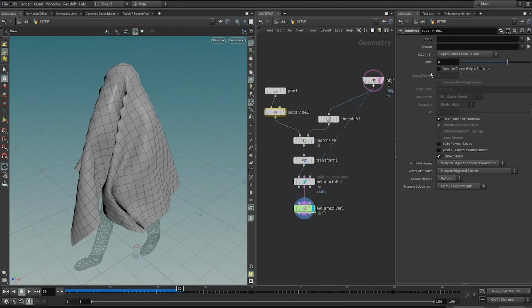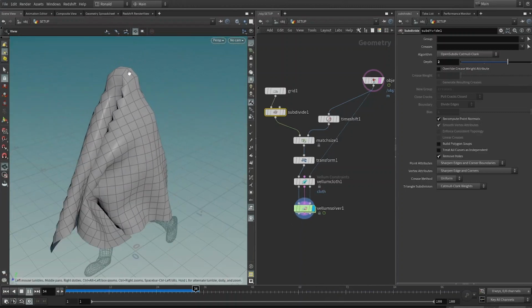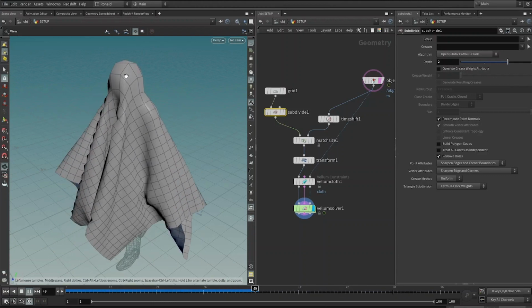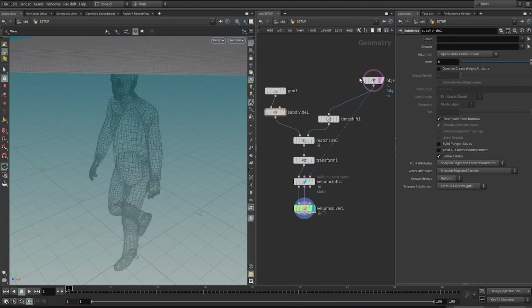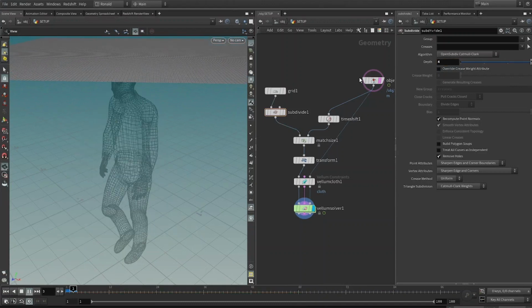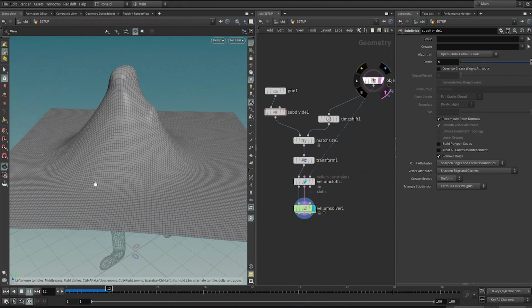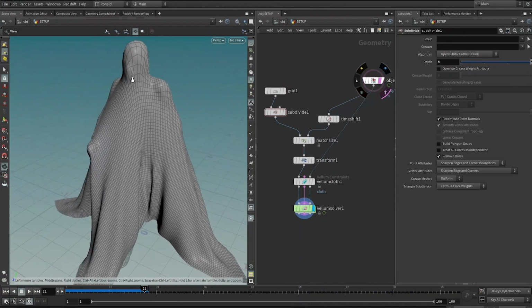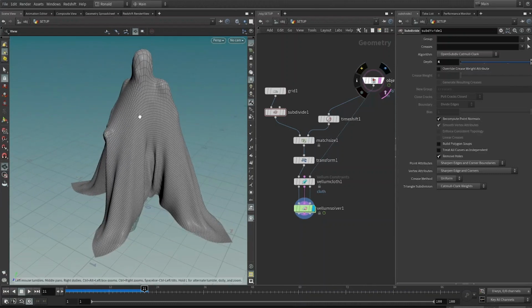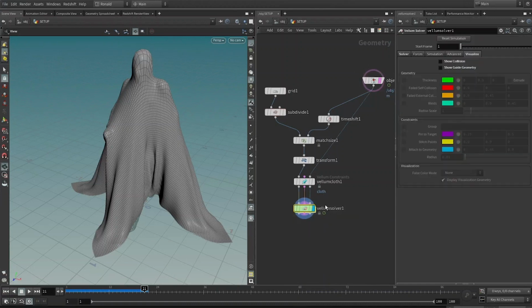So let me demonstrate to you. Right now it solves quite fast and there is no weird stretching whatsoever over here at the top of the head. A little bit, but it's not too much. If I increase this to say 4 over here and just go to the first frame and run the simulation, you will notice that it's a lot slower and also there's a lot more detail, but you get some strange deformation like this.